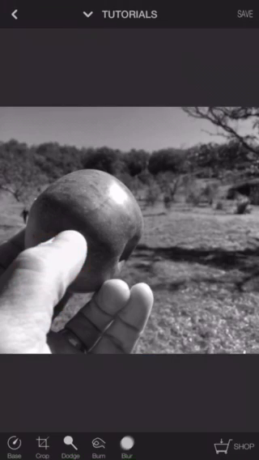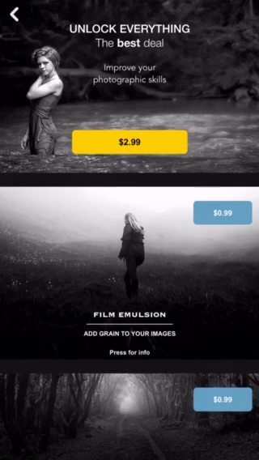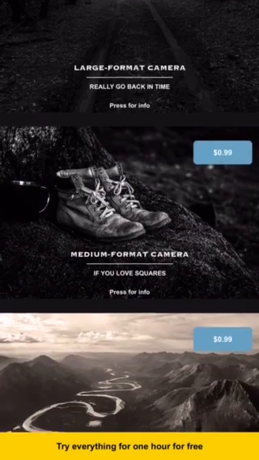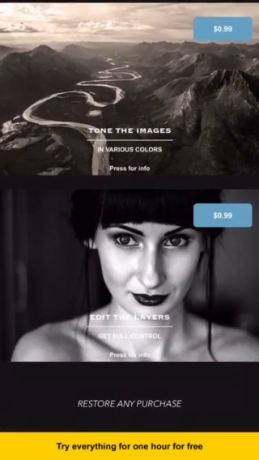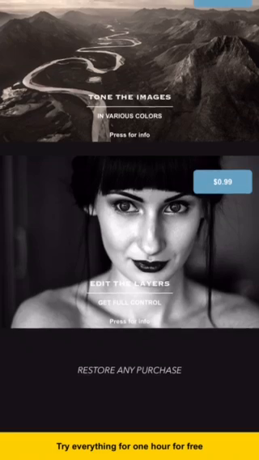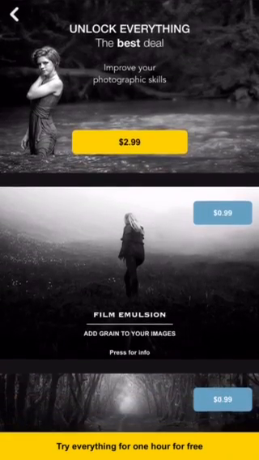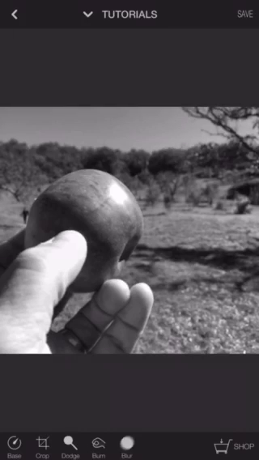And let's say I'm pretty happy with how the image turned out here. So you see where it says shop down below, so let's say I wanted to actually unlock things, like unlocking, $3 is not horrible. Again, this is a free app, so $3 additional to do a lot of the additional things, including the film emulsion. You can try, oh, that's nice, everything free for an hour, but I don't necessarily want to do that. Edit layers, which is really nice if you're used to all this. Again, notice it's not really obsessing on it, where you can just get it if you need it.